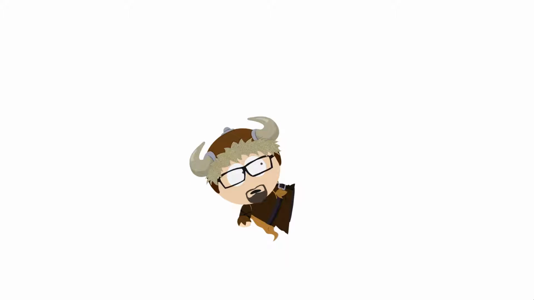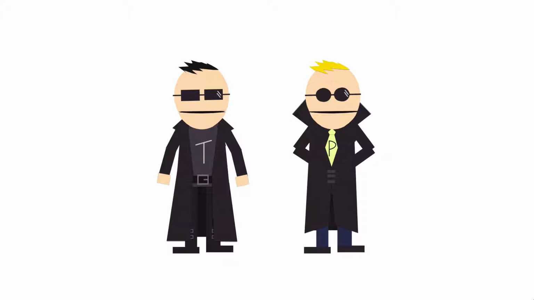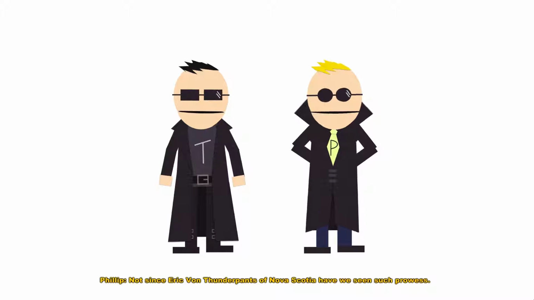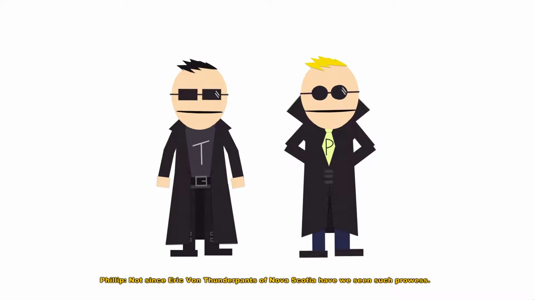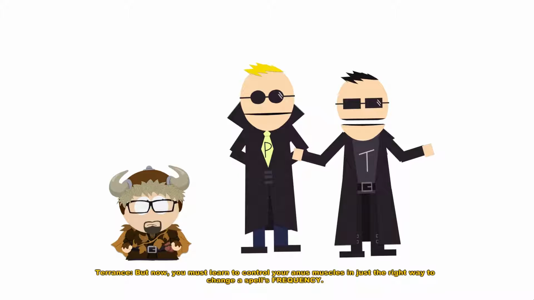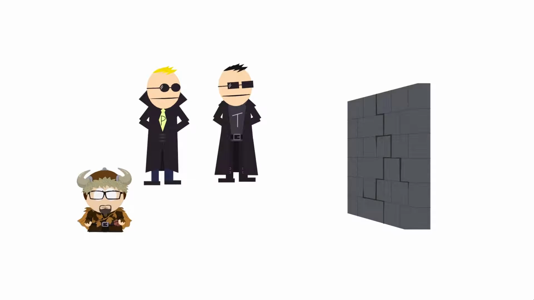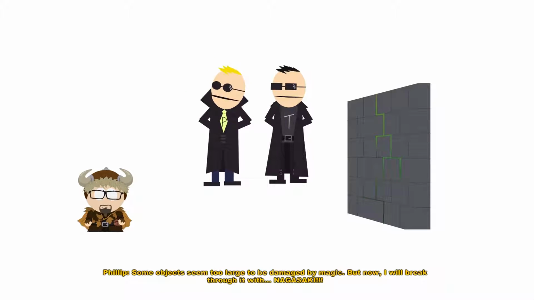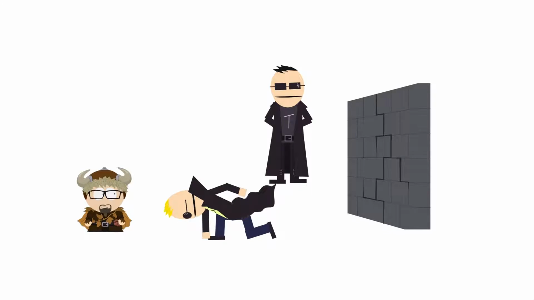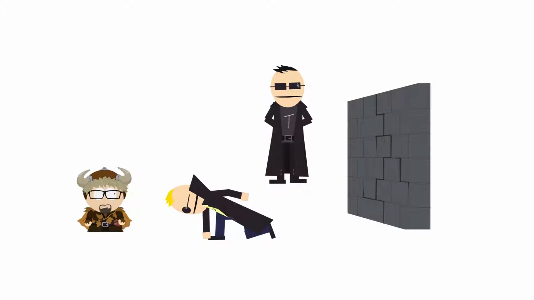What? What has happened? Your magic is impressive, young American. Not since Eric von Thunderpants of Nova Scotia have we seen such prowess. Eric von Thunderpants. But now, you must learn to control your anus muscles in just the right way to change a spell's frequency. Some objects seem too large to be damaged by magic, but now I will break through it with Nagasaki! Here, watch again.